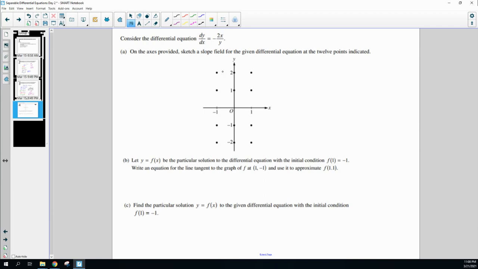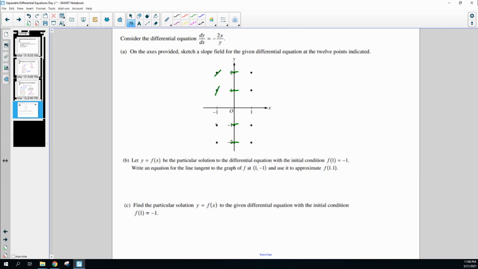So I'm just going to go ahead and just fill this in real quick. So I can tell that when x is equal to 0, the entire slope is going to be 0. So I can make my horizontal lines. And notice that the x-axis doesn't have any dots on it. That's where it would be undefined. Oops, so pretend that those are straight. And then I'm just going to fill in the rest here. So this is just basically going to look like this.